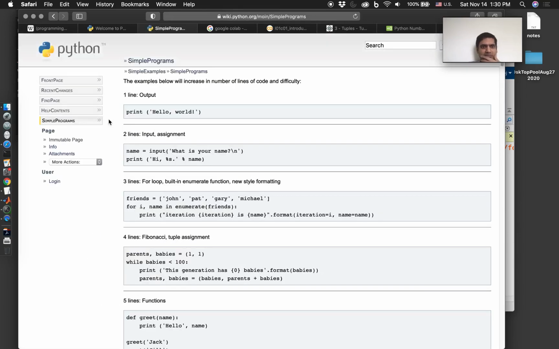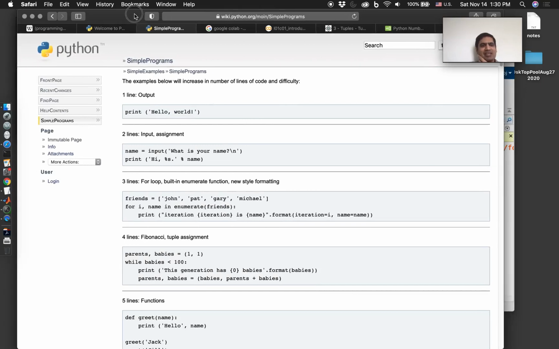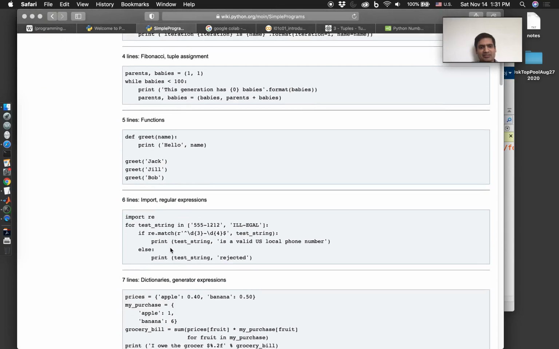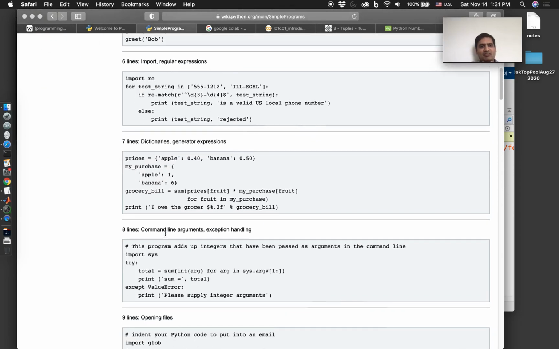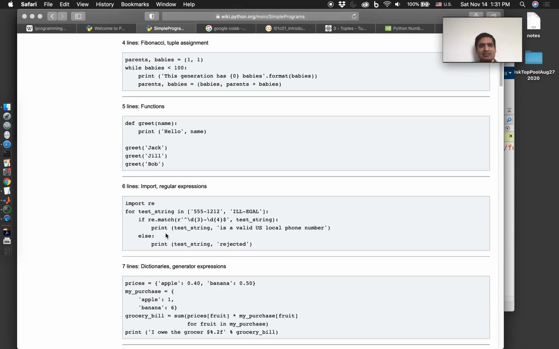Simple programs. Right. So here's a page of Python programs on the python.org website, where this is a one-line program, this is a two-line program, three-line program, etc., which is kind of nice. It does more and more complicated things.